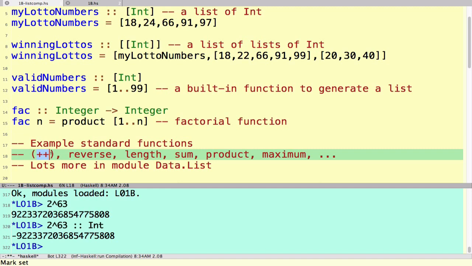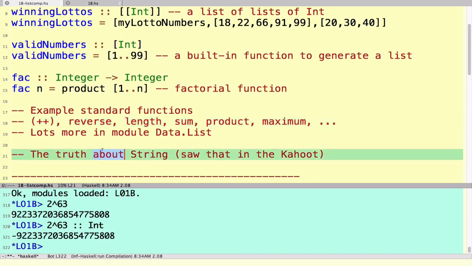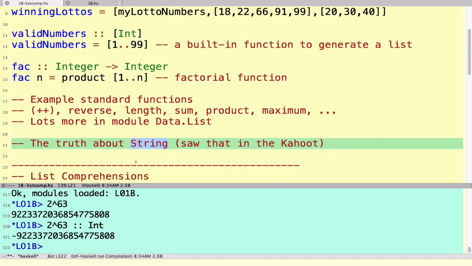So you give it two lists and it gives you one bigger list. So they're all standard functions and there are loads more. We'll learn about those as we go along. We'll see how to define many of those a bit later. And what we saw is that strings are just another kind of list, just with a special way of writing them down, so they look nice. We saw that in the Kahoot.